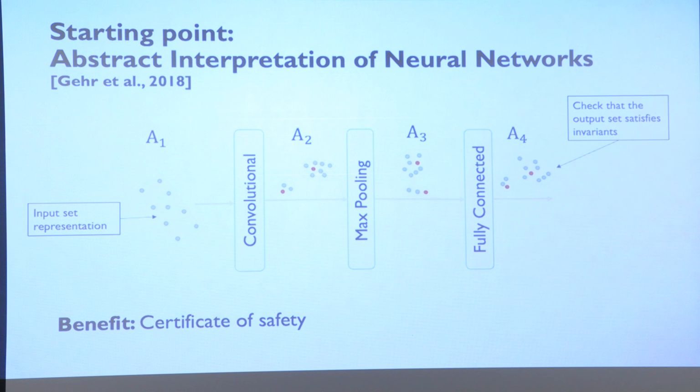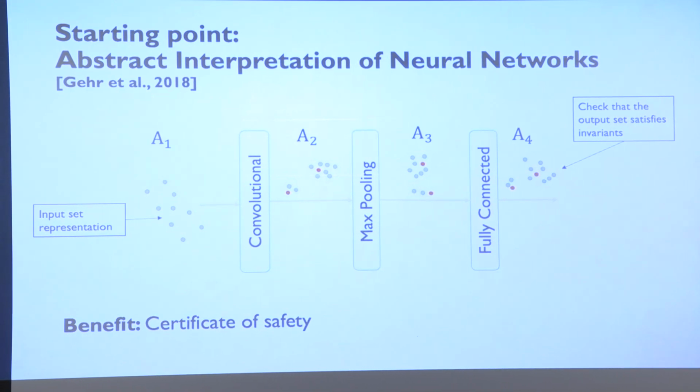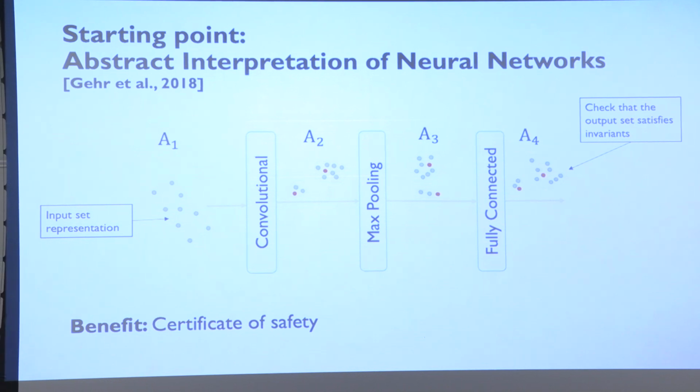Okay. So the good thing about this is that you get a certificate of safety after you have done this process. What you would do is push these worst case sets through the layers of the neural net, and show that at each point certain worst case properties are satisfied. And because you're always working with over-approximations, you have the guarantee for many kinds of properties that if you come up with such a certificate, such a proof, the property will actually be satisfied.